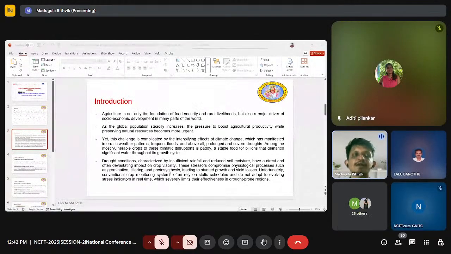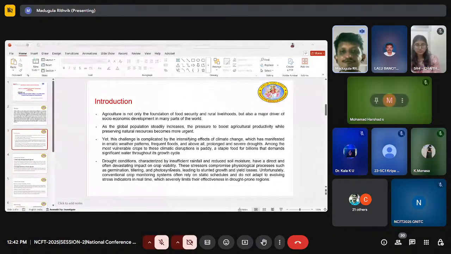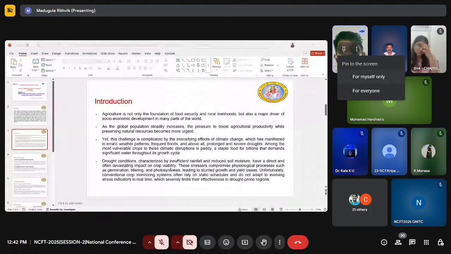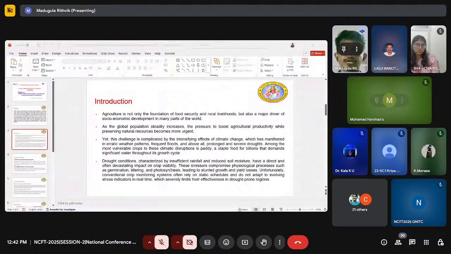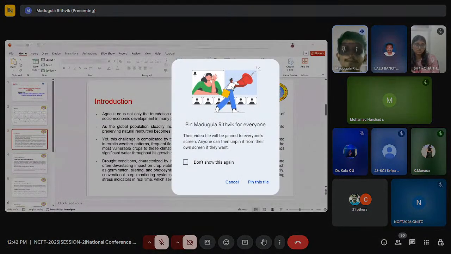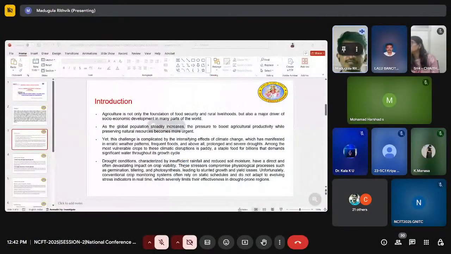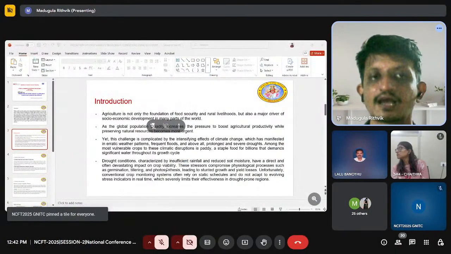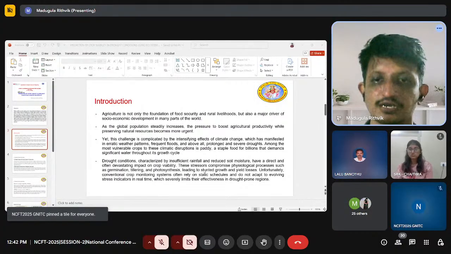Whatever insufficient production happens in the agriculture sector can be recovered with the help of the BCI interface, so that we can have generative production and generative cultivation in the agriculture sector, so that production and cultivation can be mapped together. The complete production is mapped with the cultivation. So this is the complete idea of the project.